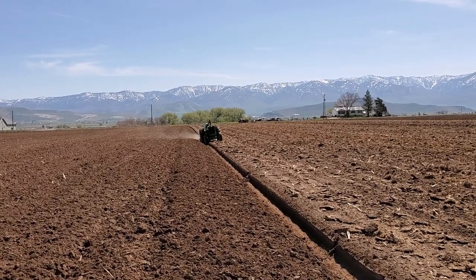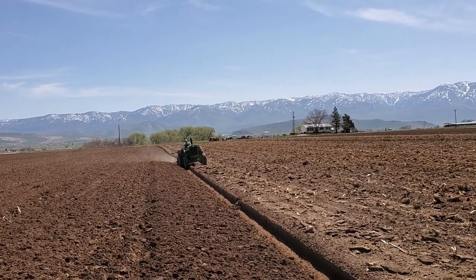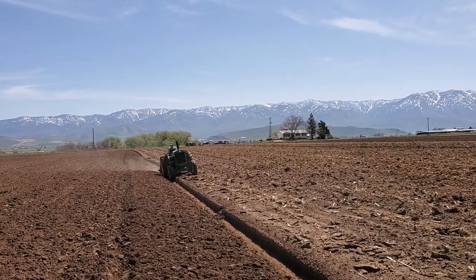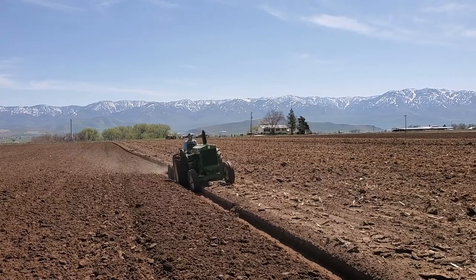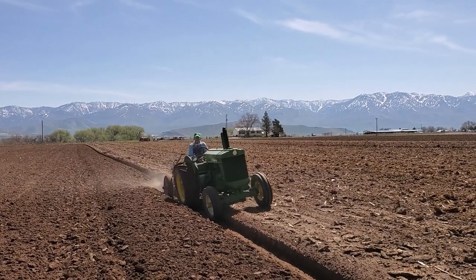Comes my dad on this AR. That Allis Chalmers plow that he's pulling, he's got it set so it cuts in pretty deep. I guess he's probably in second gear, just chugging along.